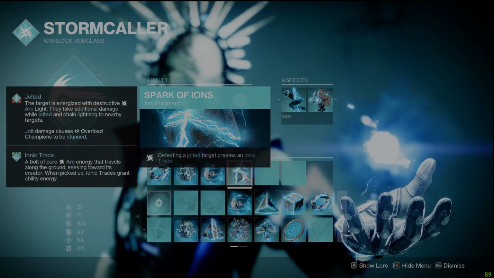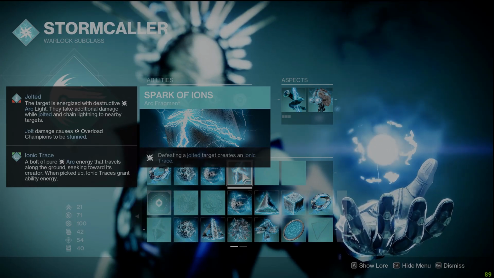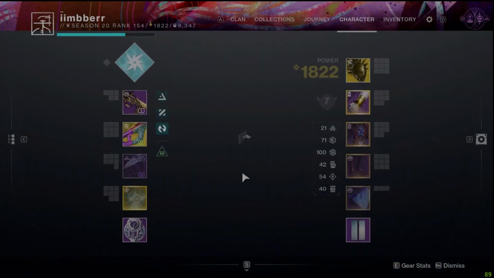The last one, we do have Spark of Ions. Defeating a jolted target creates an ionic trace. I don't think we have to talk about why that is special.